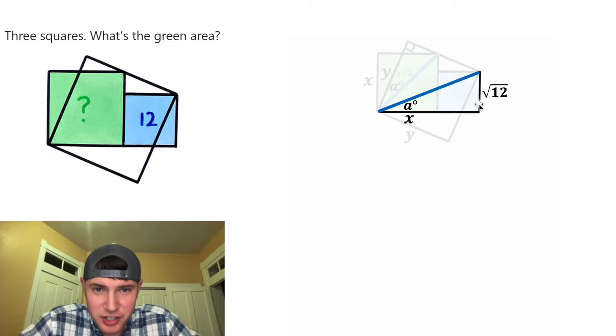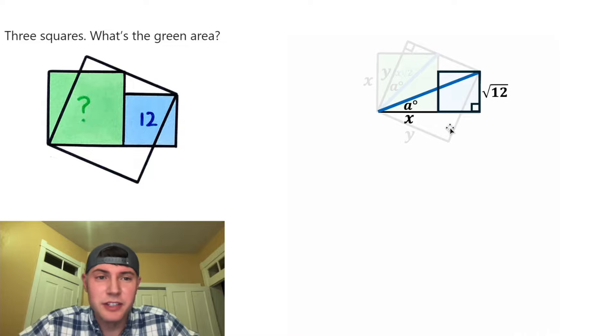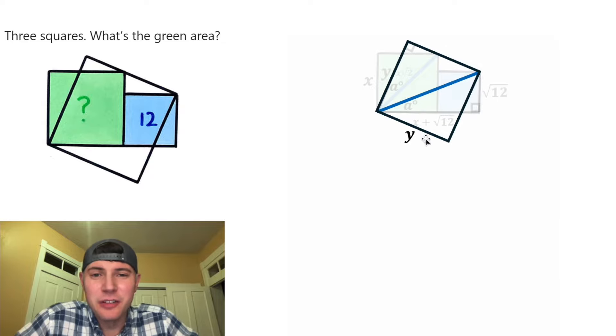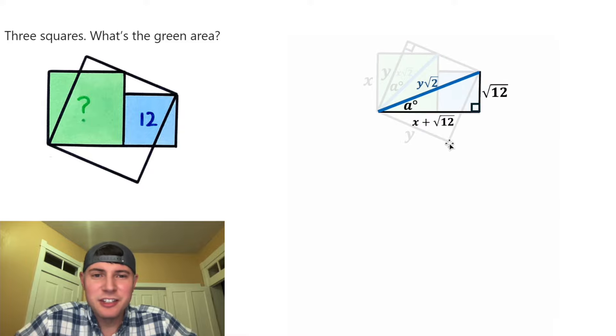Next, let's go to this triangle. It shares this angle with this square, which means that this is also a right angle. And it also shares this portion of this side, which means this portion of this side is square root of 12. And it also has this portion, which is equal to X. Let's add these together to get X plus root 12. And last, I want to figure out the blue hypotenuse of this triangle. Well, it's the same thing as the diagonal of the largest square. And this square has side lengths Y by Y, which means the diagonal is Y square root of two.